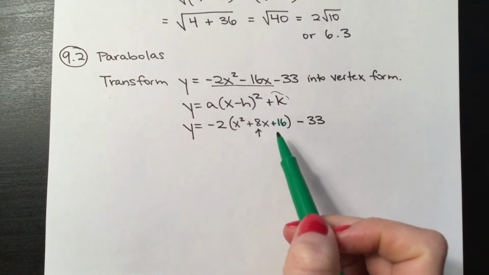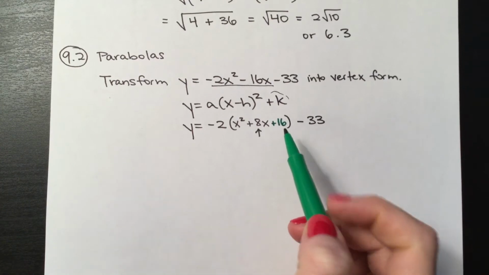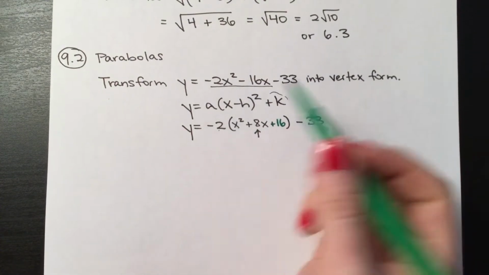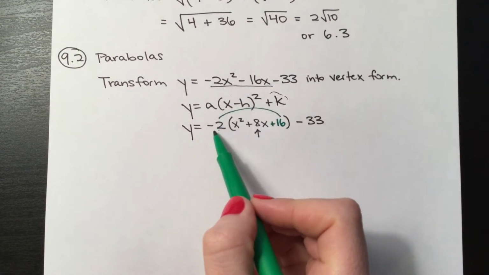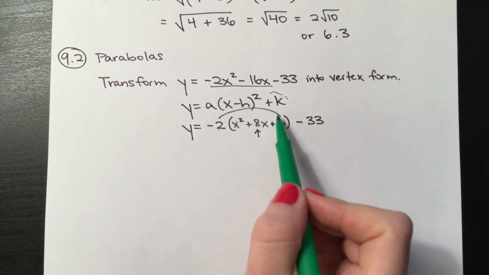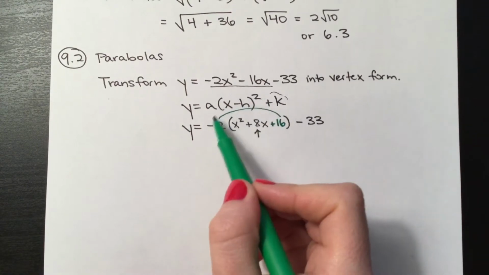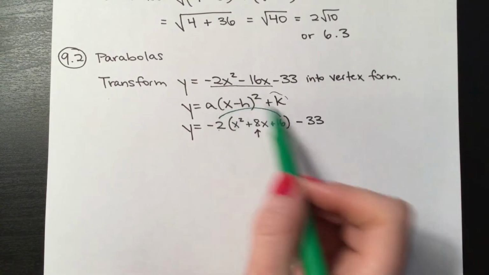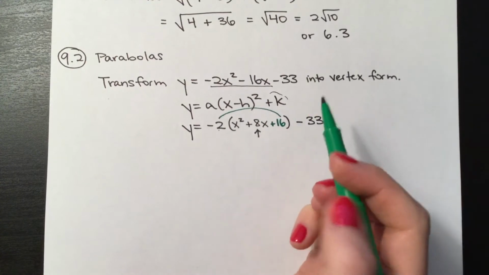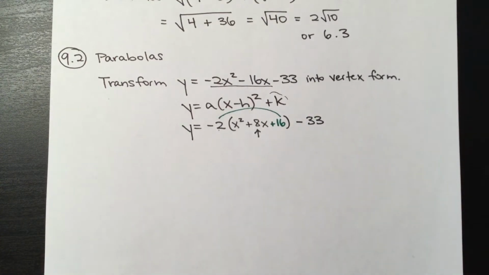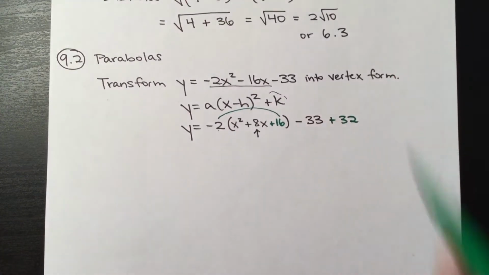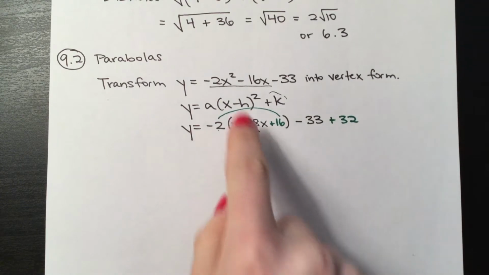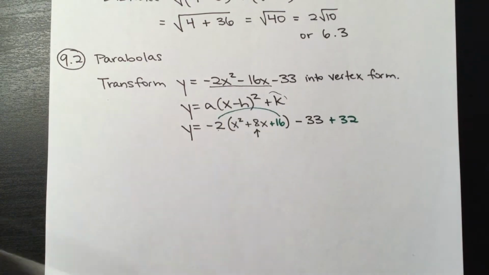Okay, so now I just changed my equation by putting that number in there. So what I'm doing next is, see these two, this actually gets distributed right here. So this is actually -2 times +16, which is a -32. So if I were to redistribute this -2, I would have a -32 that wasn't there before. So the way that I balance out a -32 that didn't used to be there is with a +32. Okay, so you add, you take it away, it's like it never happened, but obviously we need it to happen if we're going to try to transform it into this vertex form right there.